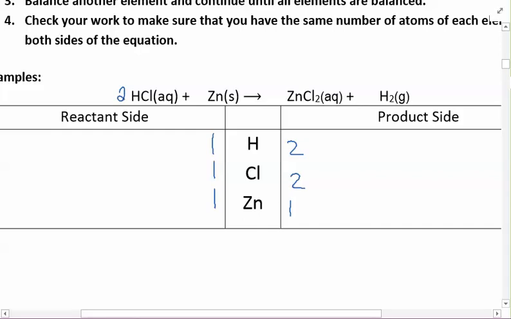So what I would do is try to balance my chlorine, because chlorine is in 2 substances. Both hydrogen and zinc are monoatomic, they're by themselves. So I'm going to put a 2 in front of my hydrochloric acid. That's going to change my chlorine to 2 as well as my hydrogen, and I end up balancing the equation. Sometimes you're going to see an equation that is already balanced without doing anything. Sometimes you'll need 1 number, sometimes you'll need numbers in front of everything. The other thing I wanted to point out, when we don't write a number, it's assumed to be 1. If you do your homework, you'll actually have to type in a 1, and sometimes on your test you'll need to put a 1. So it's good practice to have those 1s, but they're not required officially.